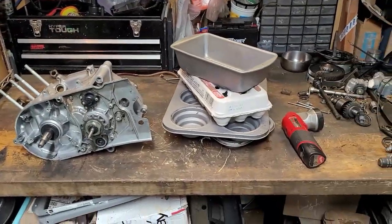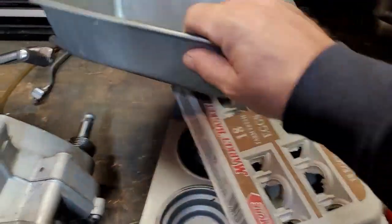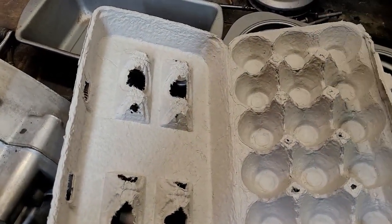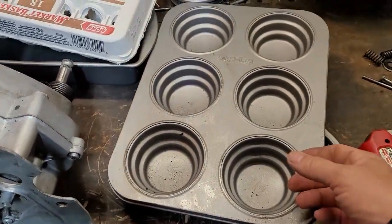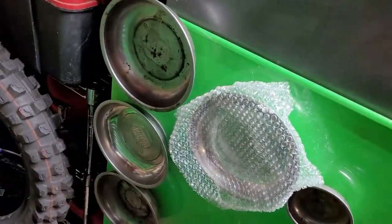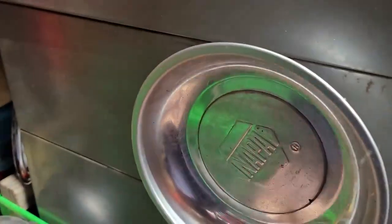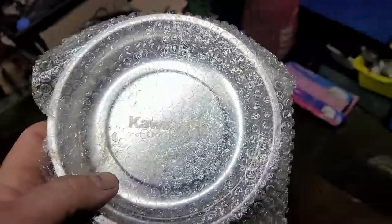A lot of people have been asking, what do I put bolts and stuff in? These right here are like a bread pan - you can use an egg carton. These things come in handy especially if you're doing clutches and stuff like that. You put springs, bolts, everything else, and the cool thing is you can write on them where they go. I use these little gizmos - these are magnetic trays made by NAPA. As I'm working I just grab a tray, and if you're working on your car you can stick it right to the side because it's got a big magnet on the back.